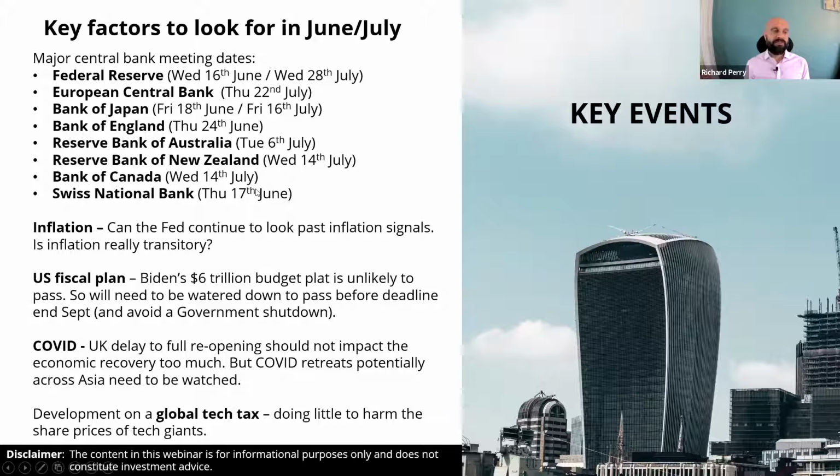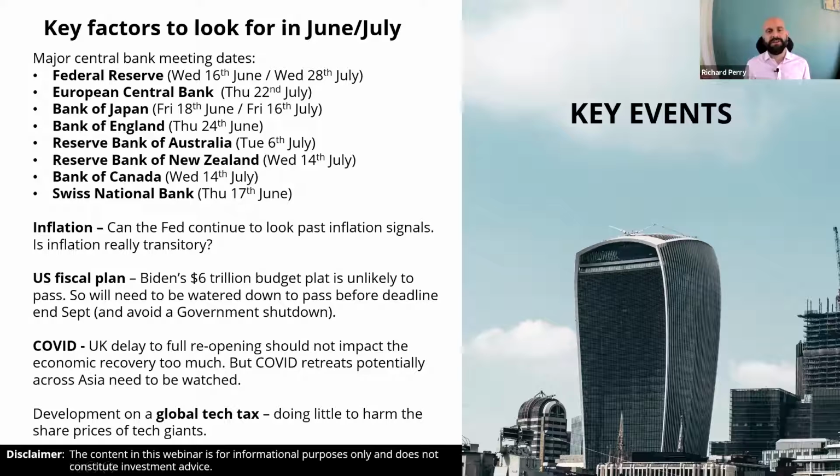Also, you've got fiscal spending. The US government has been spending trillions and trillions of dollars. Joe Biden is planning on a $6 trillion budget. And how that budget plays out in the coming months will be important, because can he get $6 trillion worth of spending through? The Congress is very tight on the voting, so it's unlikely he's going to be able to do that. The Republicans are going to vote those measures down, so subsequently that $6 trillion budget plan is going to be reduced as time goes on, likely.